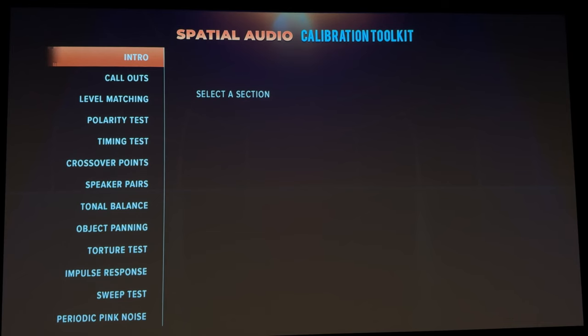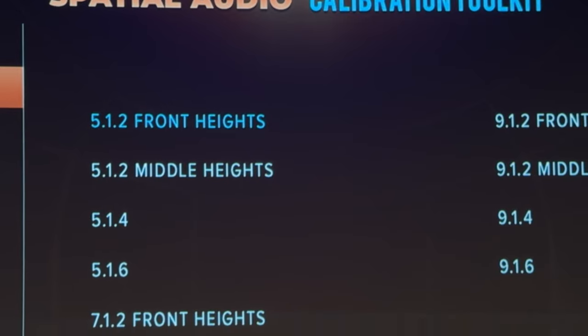So let's take a look at the DVD itself and the menu. Initially you're just going to have an intro, and this is Jonna giving you kind of an overview of the DVD and what you can expect. Then the next setting is the call-out, and essentially this is just having call-outs for each one of your speakers. When I heard that for the first time, I was assured that all of my speakers were in the right place. You can do this with your AVR — in my case, the Denon receiver — but what's neat about having it play directly off of my Panasonic 4K Ultra HD DVD player is that I'm playing it off of the exact source that I do watch a lot of movies. The call-outs confirm which speaker is where — phew, I installed all the right speakers in the right place, or at least wired them correctly.